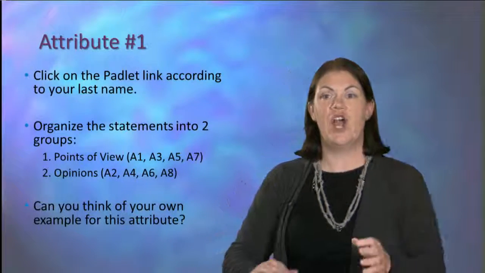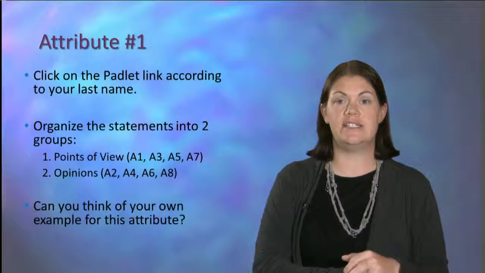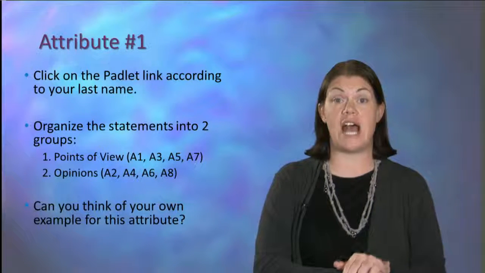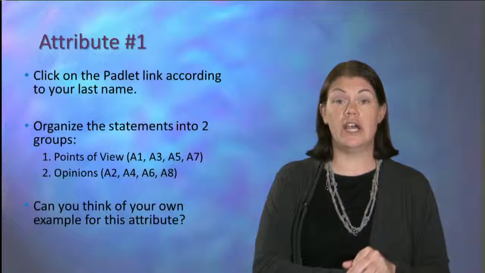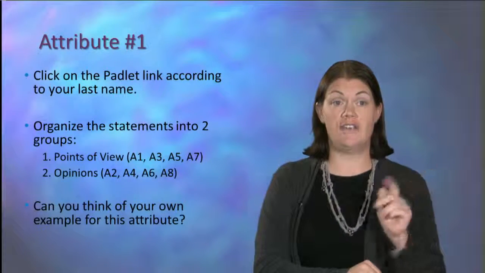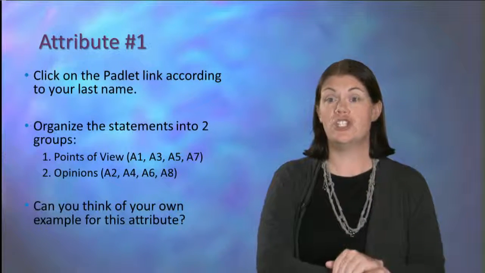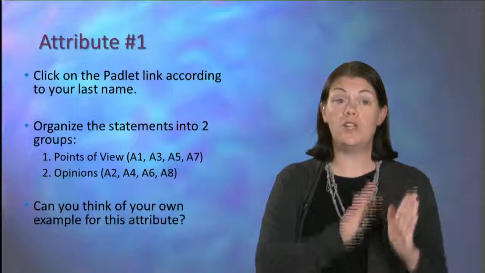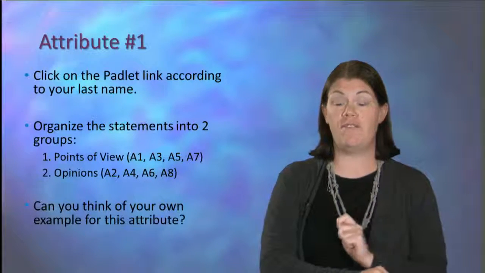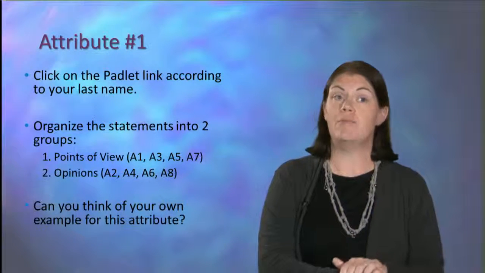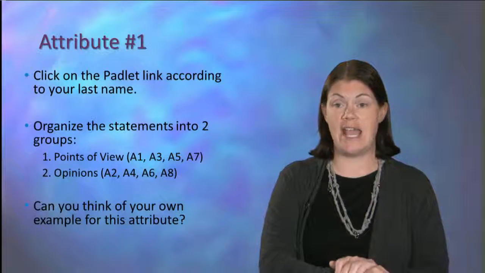All right. So come on back into the live classroom, so that we can discuss that first attribute of point of view. When you organized, you'll see I've just added the actual answers to the two groups. So hopefully you've got your points of view, which were A1, A3, A5, and A7. And the opinions were A2, A4, A6, and A8.